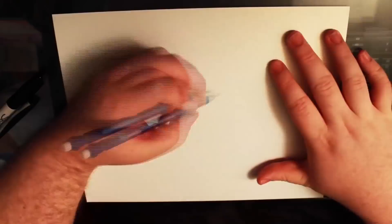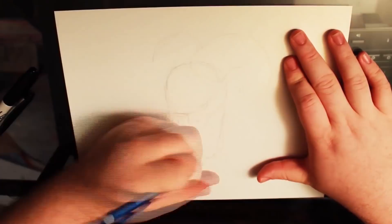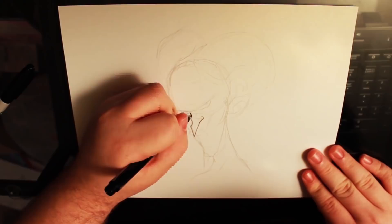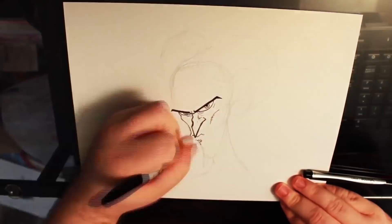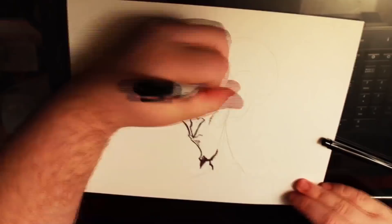This is day two of Inktober and the prompt was devil, and I just kind of made a generic devil. My roommate came to me and said he really liked it — it looked completely different than what I normally draw. I figured since I'm doing stuff out of my comfort zone anyway — traditional art over digital art — why not experiment with art style? A lot of this is sampled from One Piece, my memory of how Oda does his shading on hair. The character design is kind of exaggerated with a little Steven Silver influence. Someone said it looked like the devil from a show — I haven't seen it, I need to check it out.